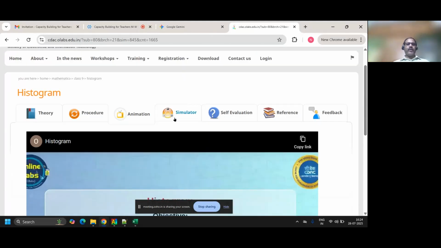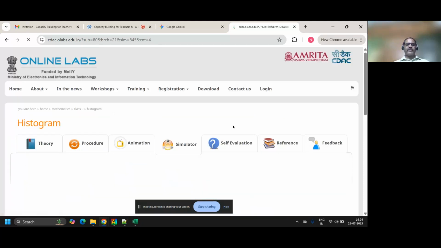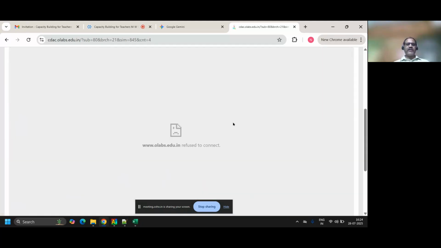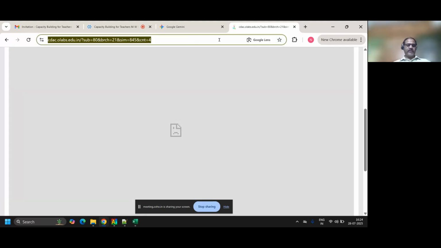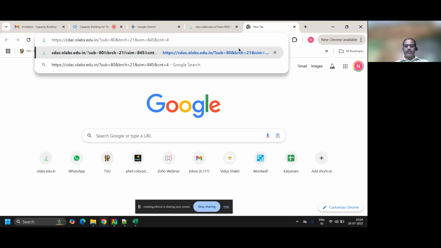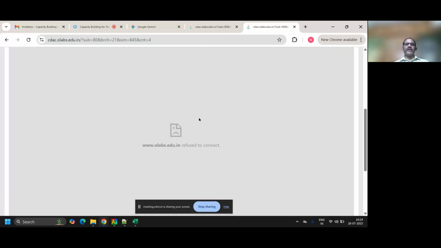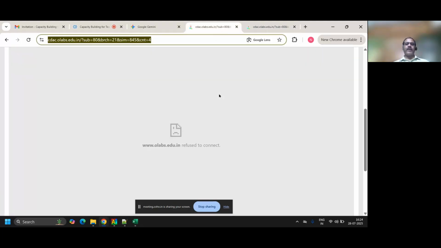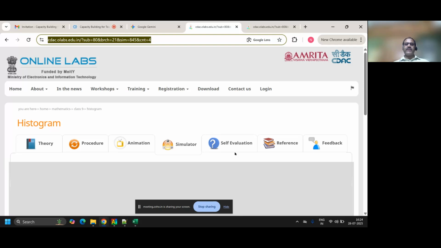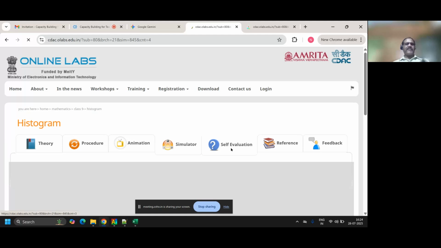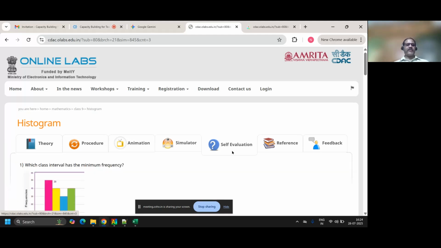Now you can also do simulation. When it comes to simulation, I think there is some problem over here. It is that the OLAP site itself is having some issue this evening. That's why it is not loading properly. Let me try to load it in another tab. Let me see if it loads. Maybe a lot of people are using it. It's refusing to connect for this particular animation. So what I would suggest is you can use this simulator to draw that. Again, it's the same way as what we do in our Excel sheet.